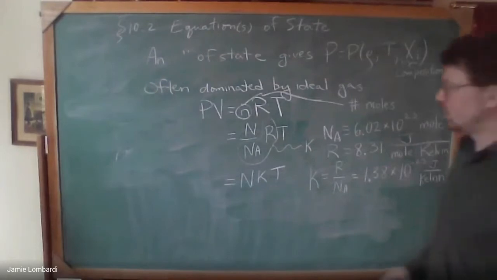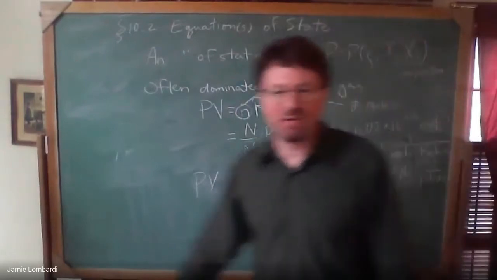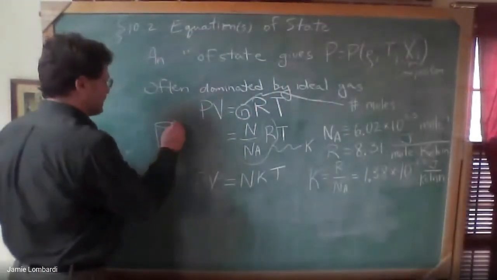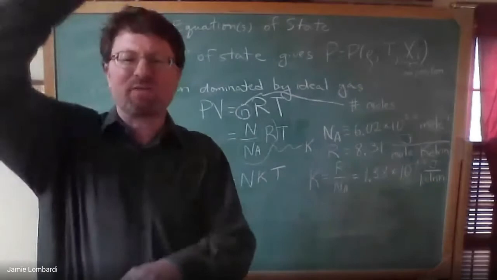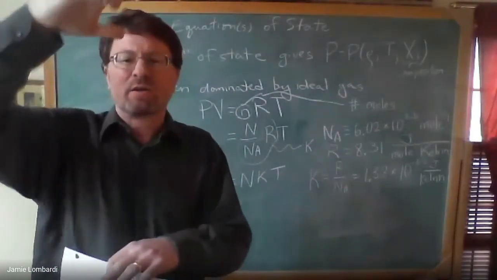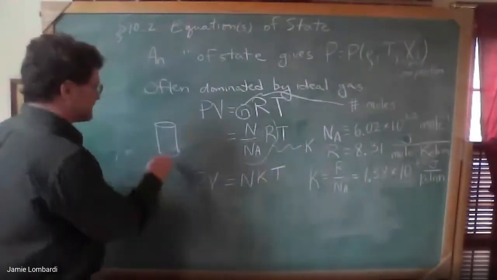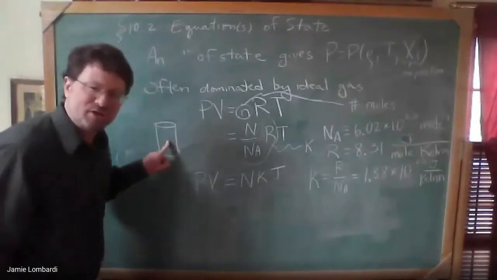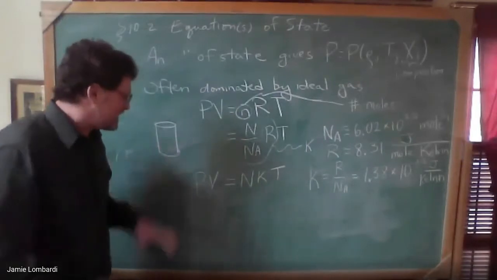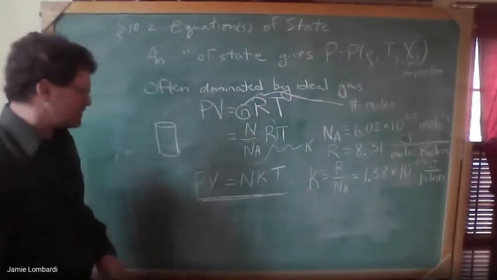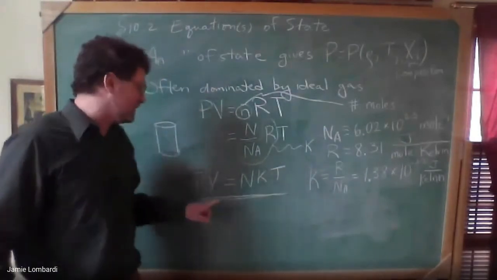All right, so this is cool. PV equals NkT. And that's good in high school chemistry when you're dealing with things like a tube or a chamber with a constant volume, or maybe even the volume's changing, but throughout that volume, everything is uniform, right? Everywhere within this volume in high school chemistry, the pressure is the same, the temperature is the same. And so it makes sense to use equations like this one, where you just have a value of pressure and a value of temperature because it's the same everywhere in the volume.